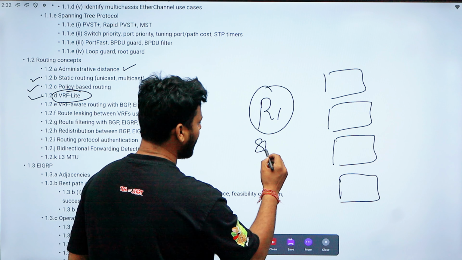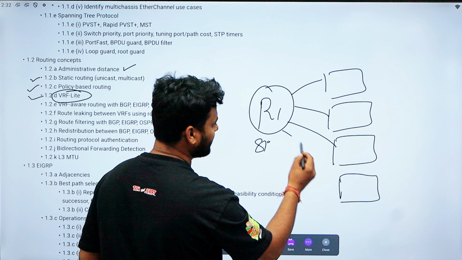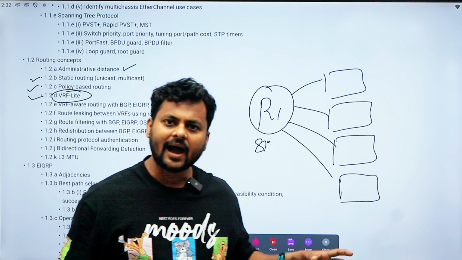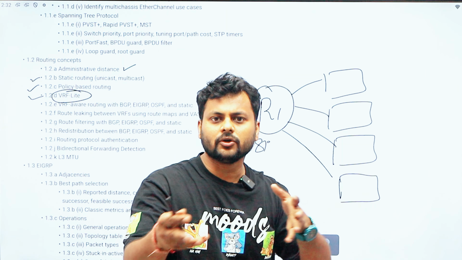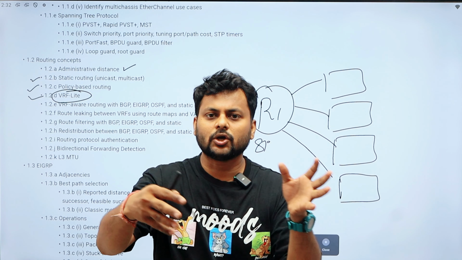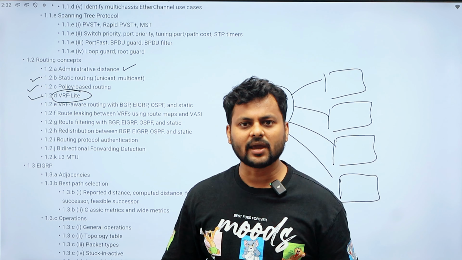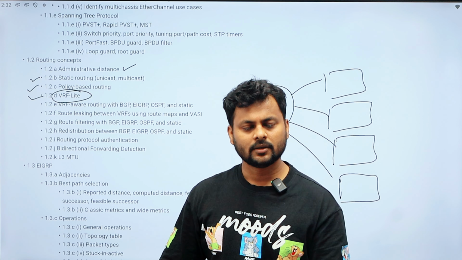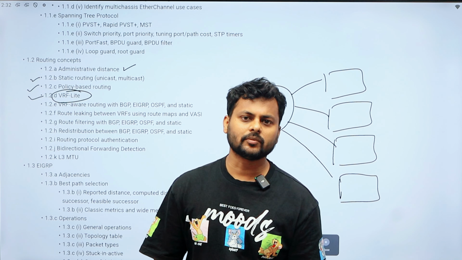So think about it this way. This is the service provider router, and this service provider router is providing the service to different customers. And I want all the 4 customers to be segregated from each other. Cust 1 should not talk to Cust 2, and Cust 2 should not talk to Cust 3, and so on. So in that case, you can go with the VRF concept. So on Layer 3, we have VRF. On Layer 2, we have the concept of VLAN.